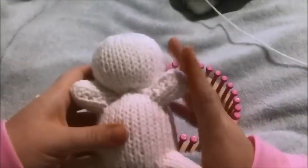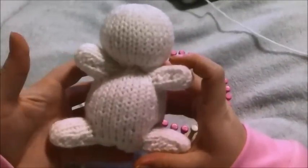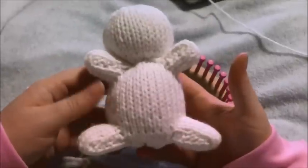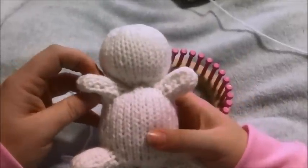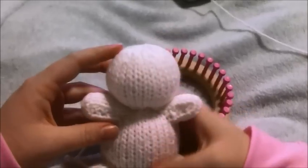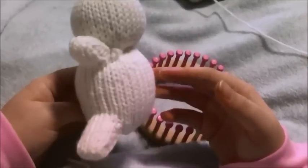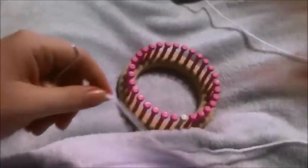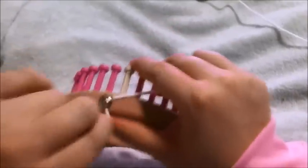The only thing is the size will vary. This little guy sits about 5 inches, so if you do this on a loom with a wider gauge, it'll probably sit a little taller and be a little bigger. I'm only going to use one strand of worsted because I'm going to be doing a flat knit.